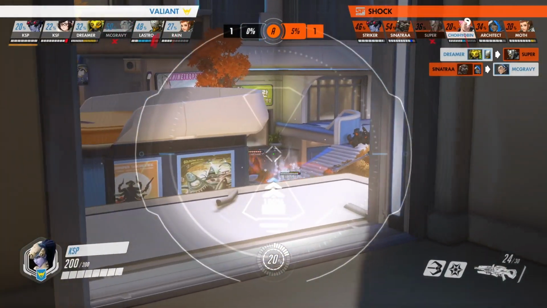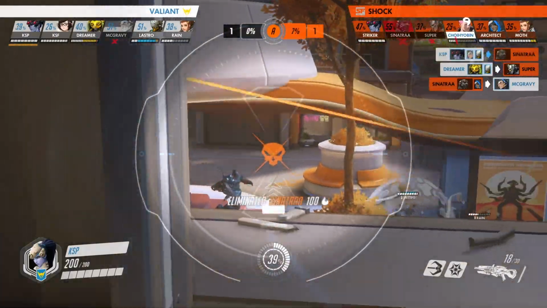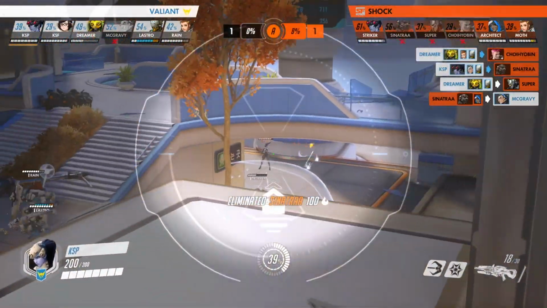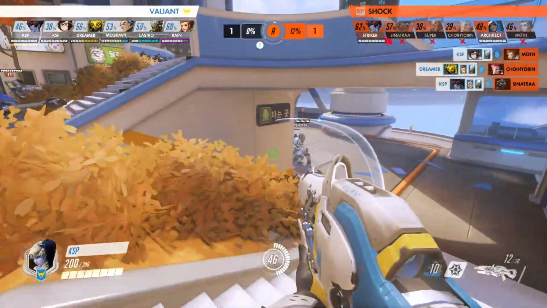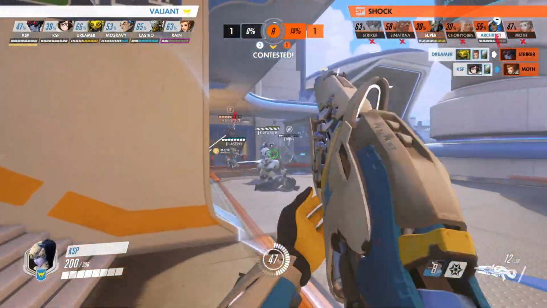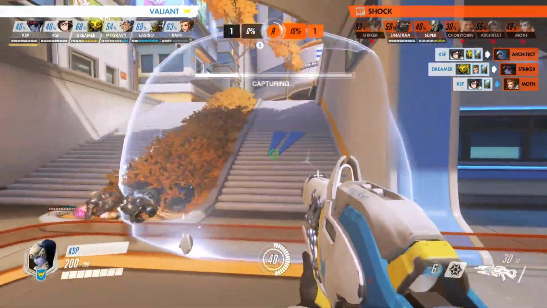And Sinatra, he'll take out McGravy. A Dreamer who's going to take out Super. The Valiant making a play towards the point, as the Shock were trying to establish control in the middle of the map, and they never actually got set up. Well, the Valiant split just ran Super right away in from the rest of their team.